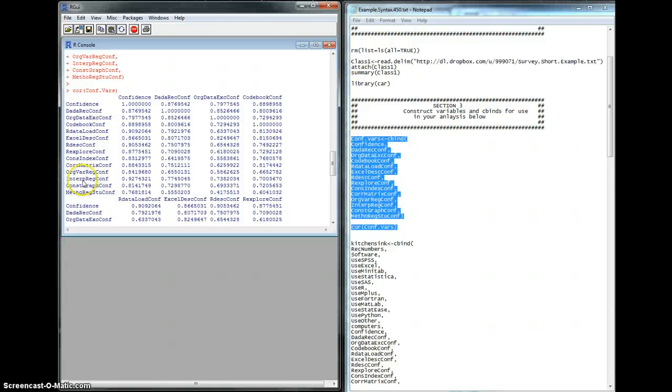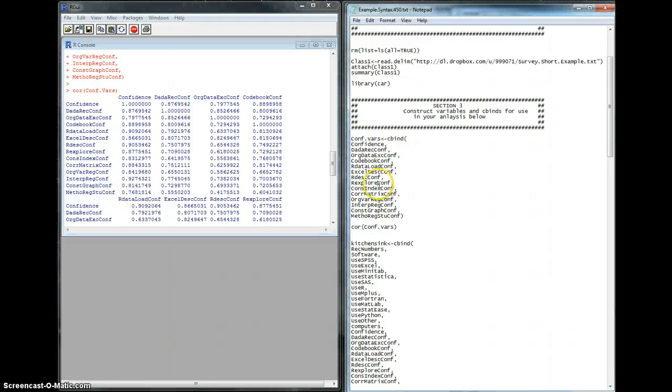So for instance, interpret regression coefficients confidence, or interpret regressions, is more strongly related to the general measure than is, say, method of something. I forget what that was, but anyways, it wasn't as strongly related. So I thought that was kind of interesting.